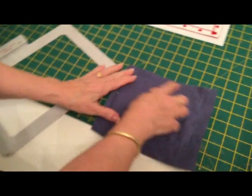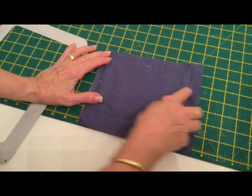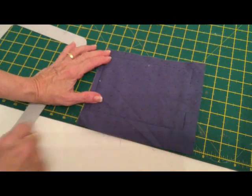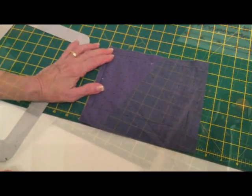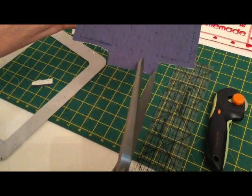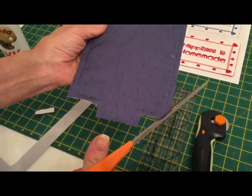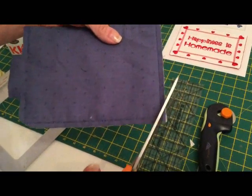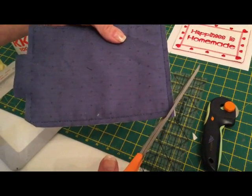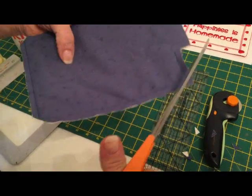And now we're going to cut all the way around here. You can actually use the rotary cutter, leave about 1/4 of an inch and leave a bit more here, and I'll show you what it's going to look like. I've cut all the way around and left a little bit extra here. This is where the opening is, and I want you to trim all 4 corners so you get a nice neat corner when you turn it inside out.